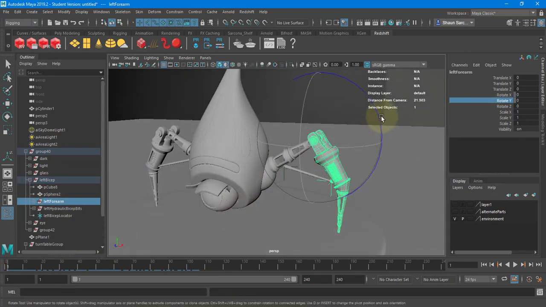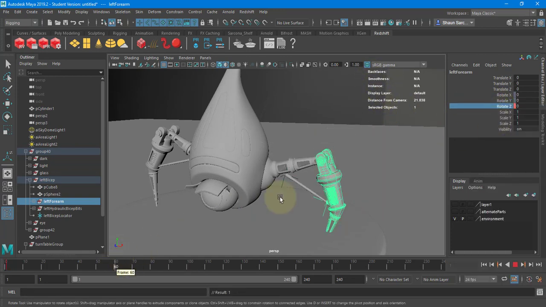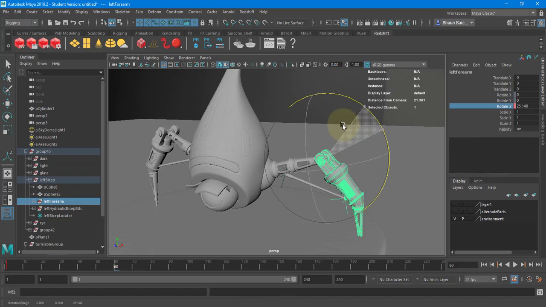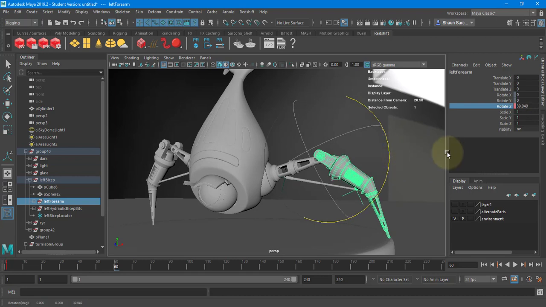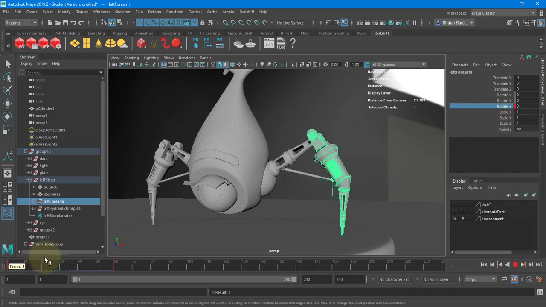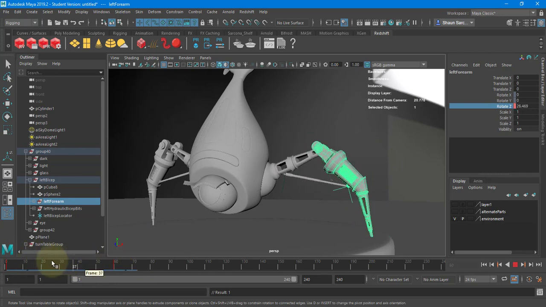So I'll set a keyframe on that. I'll go up to 60, and then I'll make this work. Oh, we're so close, right there. Just at the end of that too. That was a good, that was close. So now it looks like he's extending his arm and then sliding it along.